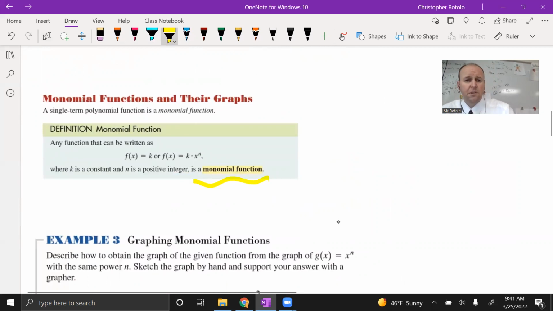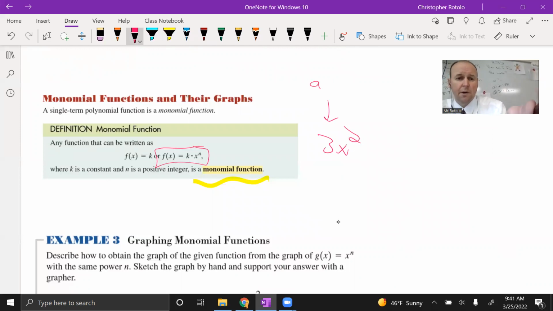All right, monomials. You guys know what a monomial is. For some reason, we just want to point that out. So notice that I have some sort of function going on here. This is like saying 3x squared. All right, you guys know that as a monomial. Let's not try and make it very confusing. All right, 3 we used as an a value before. Right, now we're saying it's a k value.